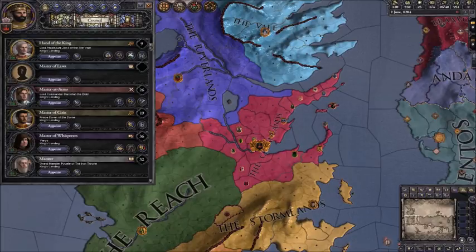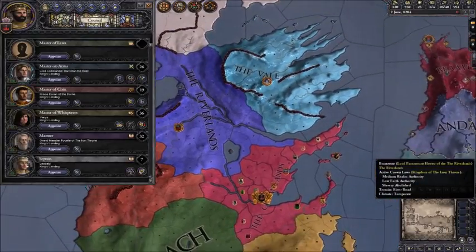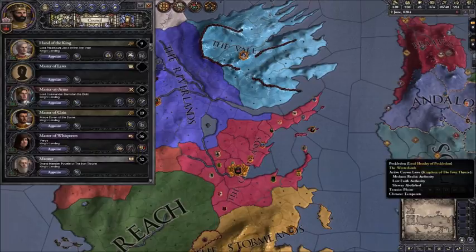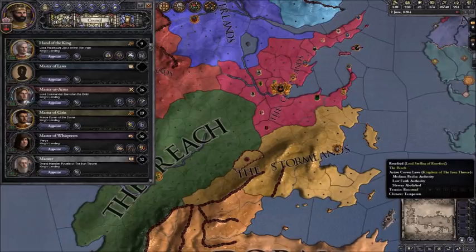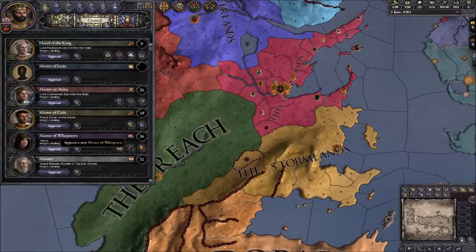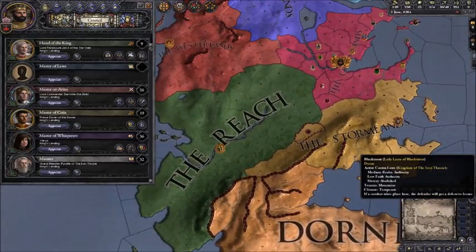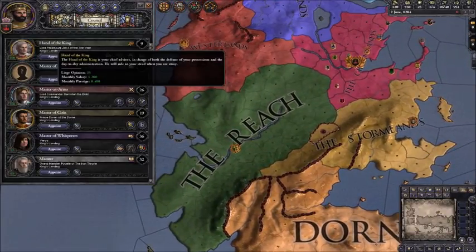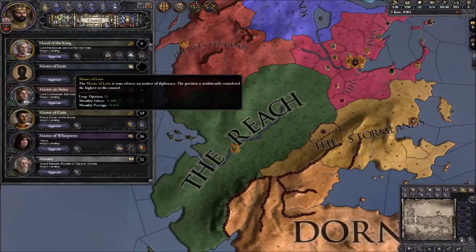The Master of Laws is kind of like the Attorney General. Also, I suppose, he would also do diplomacy and stuff like that. The Master of Arms or the Master of Soldiers controls the King's armies. There are different titles depending on the show or books. The Master of Coin is the Minister of Finance. The Master of Whisperers is like the Minister of State Security or the Minister of Internal Affairs. The Maester is just an advisor, and there's often a Septon as well.